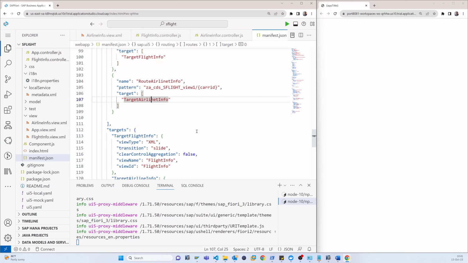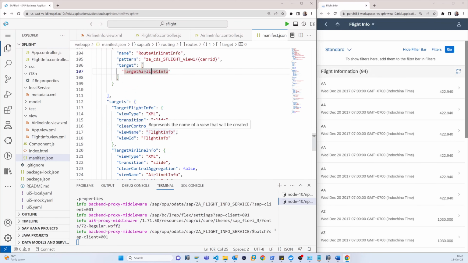So it is coming here, and target airline info. So if I just copy, yeah.